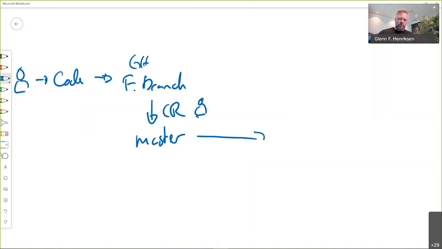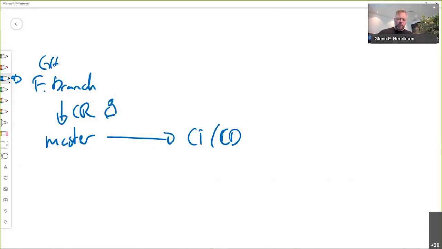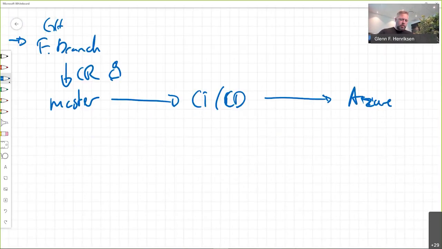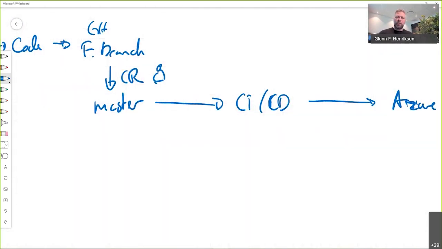Code that goes into master goes into CI/CD and gets deployed, in our case, into Azure. We not only have application code, we also use Pulumi scripts, which is infrastructure as code, which again goes into the CI/CD and is used to set up the environment. So that will set up whatever web roles, whatever storage, whatever key vaults, whatever services we need to have.